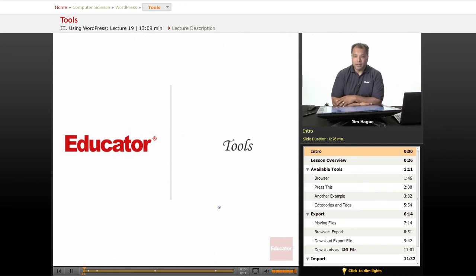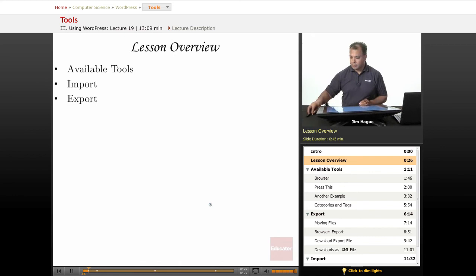We're going to move down the left side of the WordPress admin panel, or control panel, and we're going to look at Tools. Now, of course, this is a rather unusual link itself because it's got some features that are not necessarily talked about in the WordPress community, but extremely important. So let's go ahead and dive right in and go over the lesson overview, and we'll talk about the available tools. One of them is really cool, which we'll go over in a second.